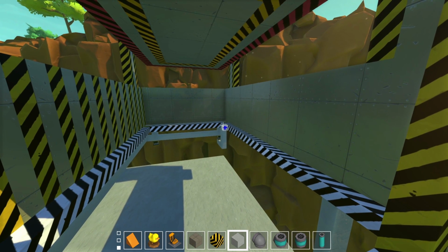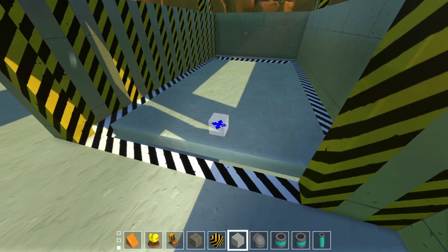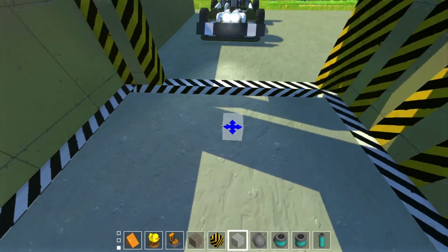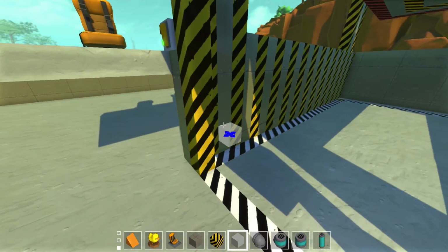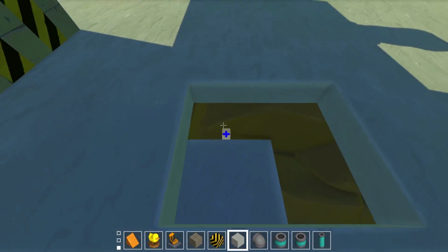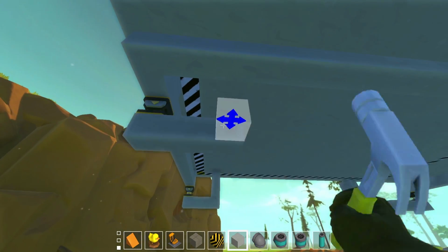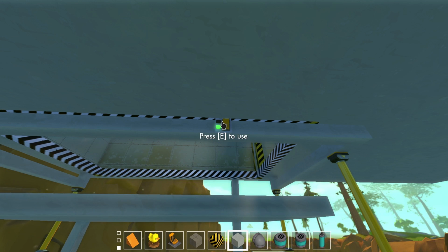Is that the floor level? Yes, it is. Okay, that is the floor level. Before welding them up, I will try to see if it works with only one piston. At the moment, it's this one. How do I get down? I have a whole rabbit hole in here. There we go. Okay, it works, except this guy doesn't have any things to move and push and whatnot. But yeah, it works. It works.